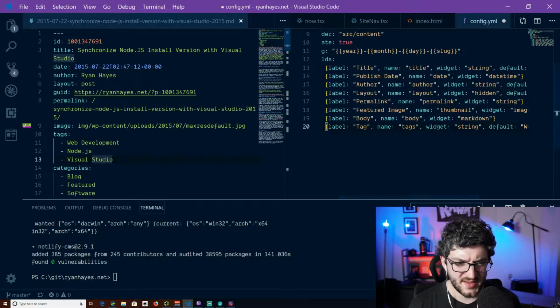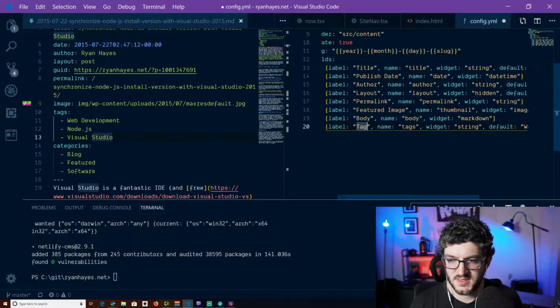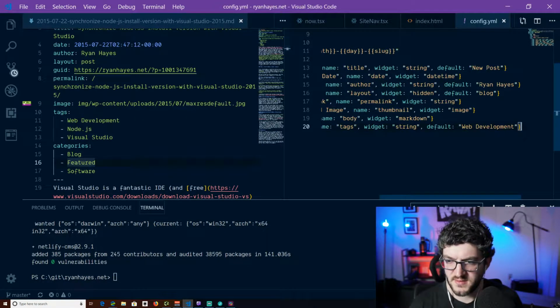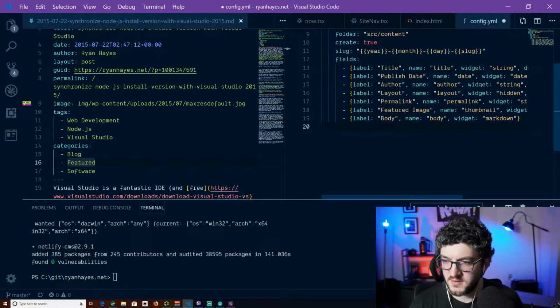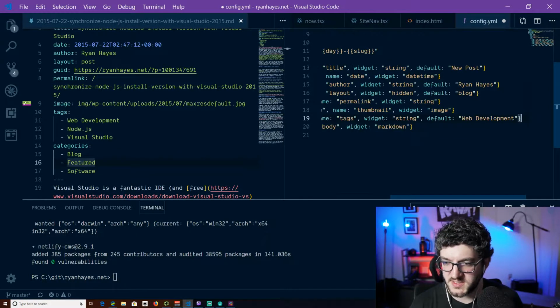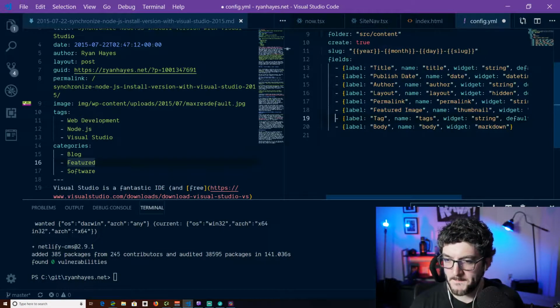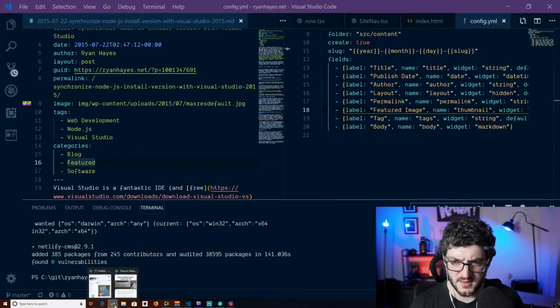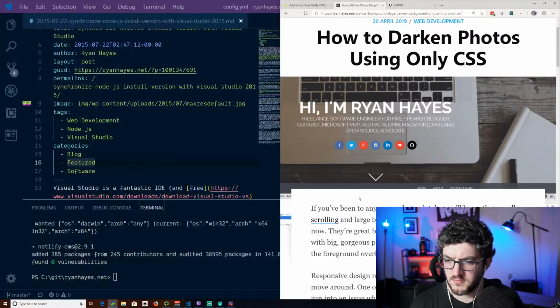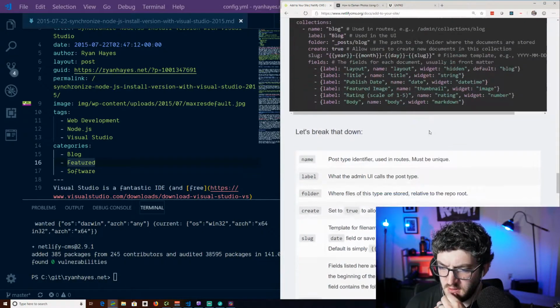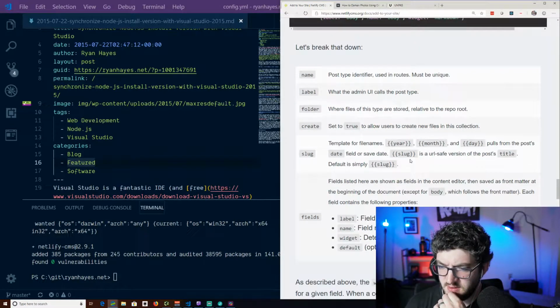All right, so tags. I think I got everything here. And then, of course, the body of it. I'm gonna put that at the bottom since that feels like it should go with the bottom. All right, and then break it down.